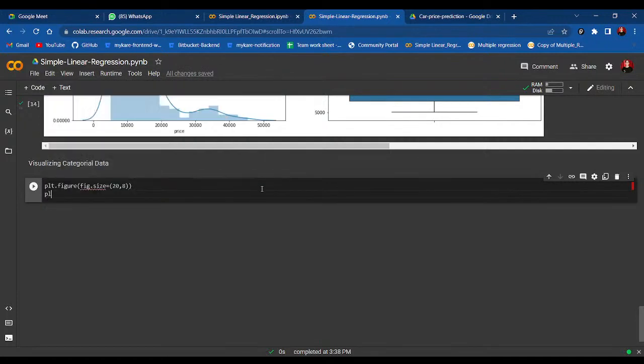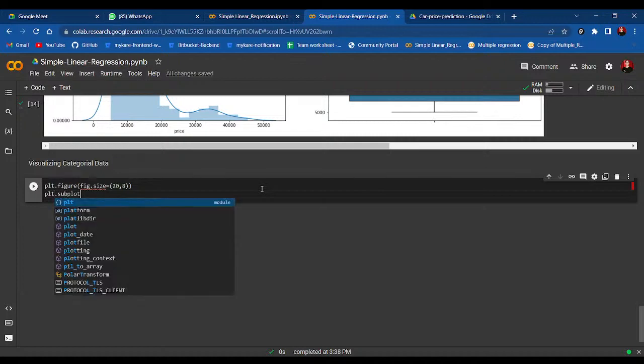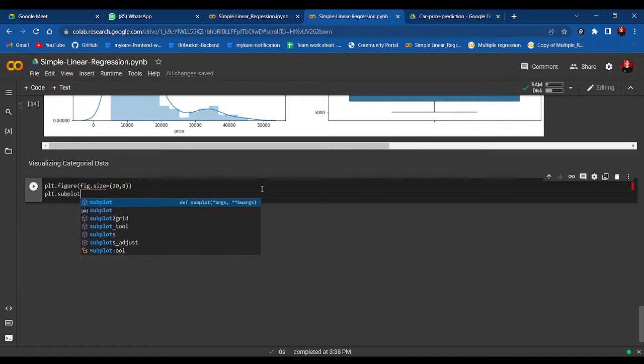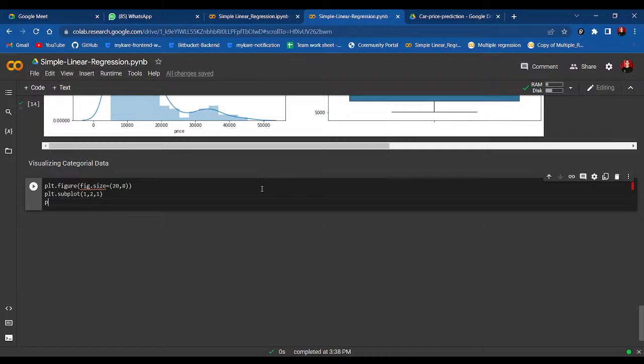Then we plot 1, 1, and for the plot title we will write symboling histogram.